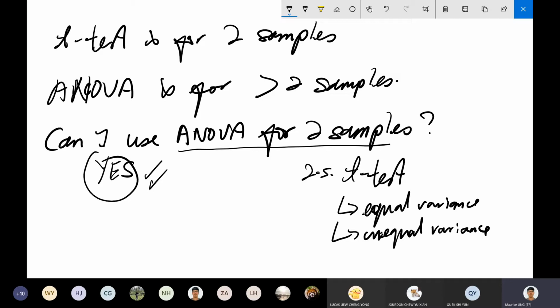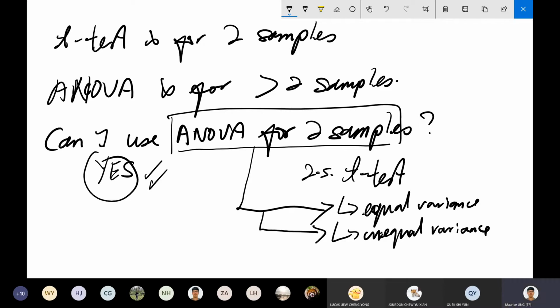But we never do that for ANOVA. Which means that if I do ANOVA for 2 samples, it will be the same as the t-test assuming equal variance. Do you think so? Damien, do you think that is the case? Or is ANOVA actually the t-test for unequal variance? So Damien, what do you think?